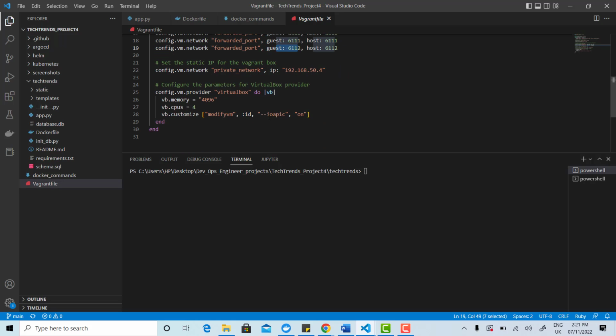It's going to deploy a virtual machine with memory of 4096, and the CPU is going to be 4. It's going to have a VB customization with modifyvm. So I'll say vagrant up.